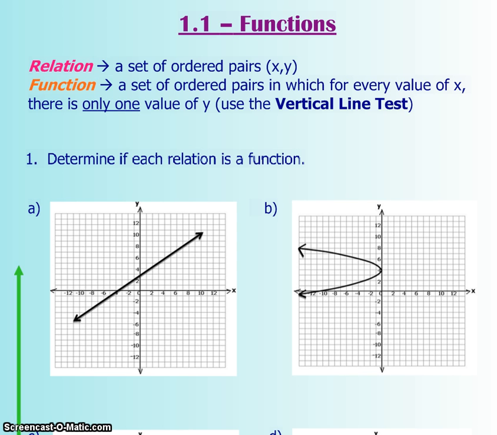So for 1a, here's my vertical line. You can use your pencil. I'm just going to drag it across my graph. Now at every single point, it only touches my green line once, that means that it is a function. In other words, if say for example x was 8, there is a corresponding y value, it looks like about 9 on the y axis, is where the green line touches the black line. So for one x value, 8, I get one y value, 9.